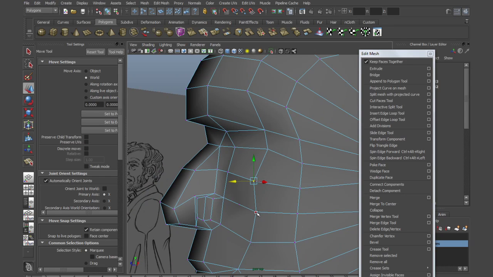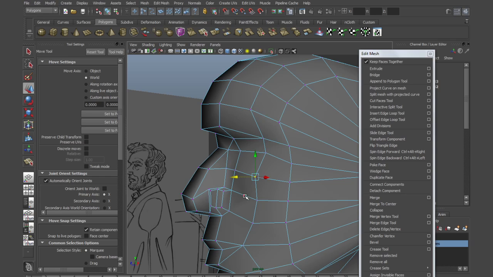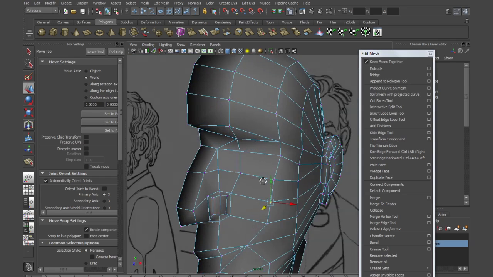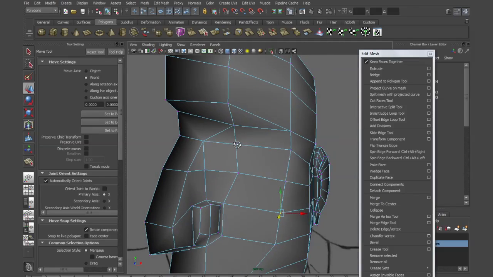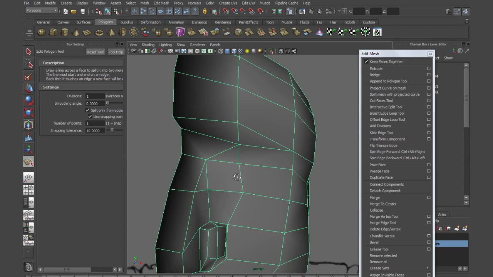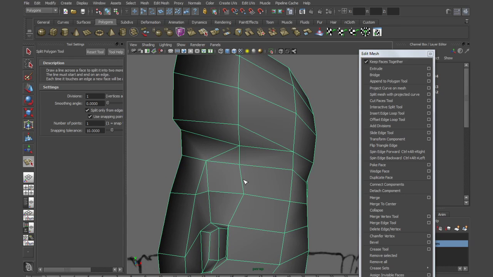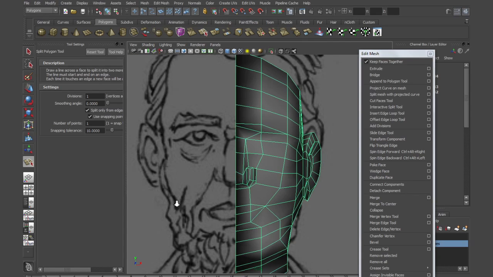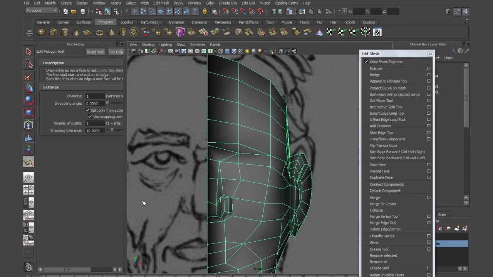Bring out the cheek. And returning to the original intention here, which was to make the eye. So returning to this split polygon tool in the front view, what I want to do is create these bags. I'll start a little bit beyond the nose.